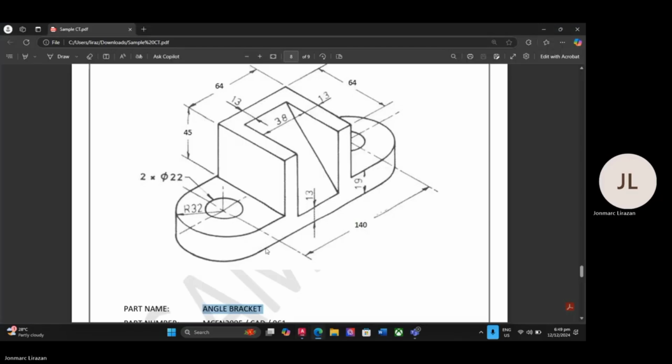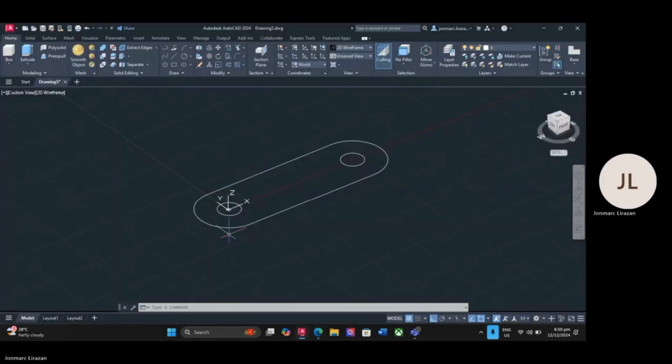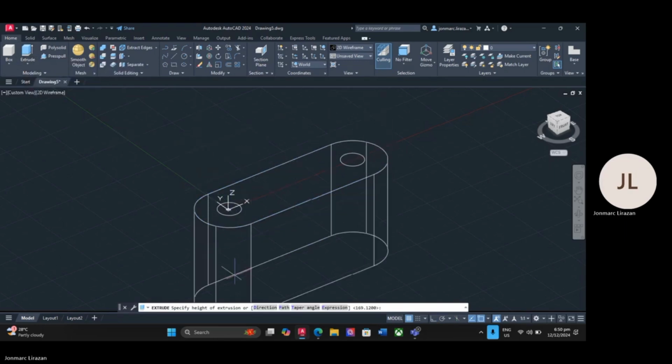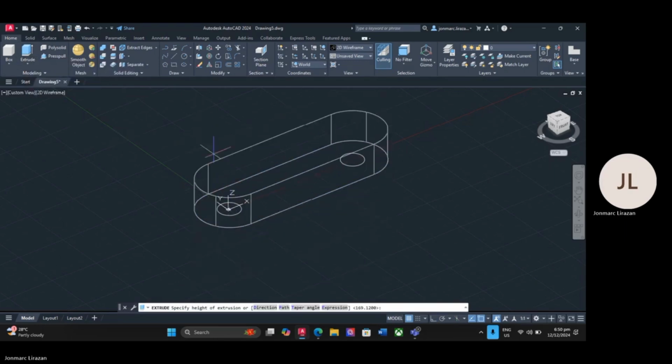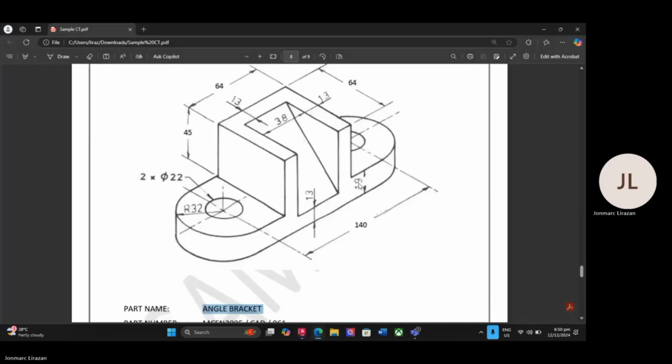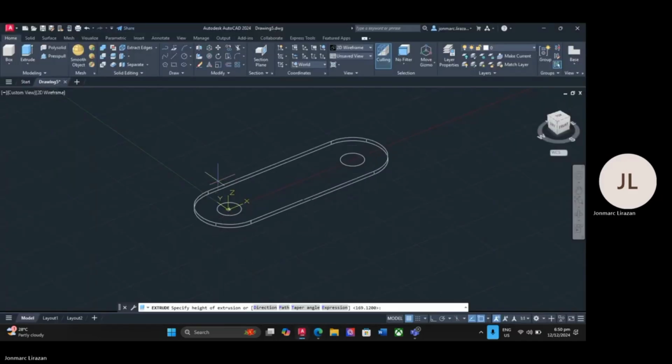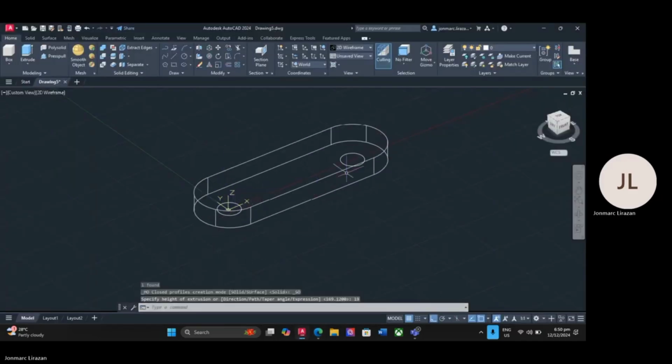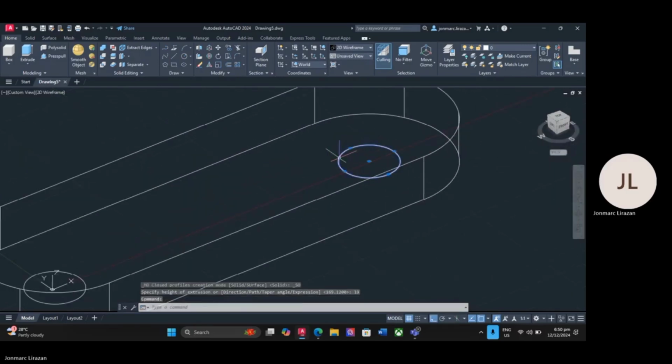And the next step is to create that thickness, which means we will be extruding the plane that we have created. In order for us to do that, click that plane, click this extrude command, and as you can see, there's a path. You can change your path up or down, and we just need to type that thickness, which is 19. Just type 19 and that's it. We have now that thickness.